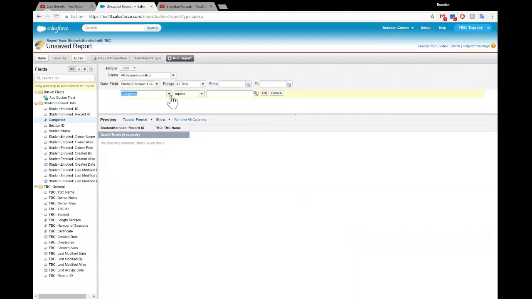Now the box has set it up as an equation for you, so completed equals. And if you're not sure what you want it to equal, you can click on the magnifying glass. You'll find true or false. We're trying to find students who have completed the course, so value should be true. We'll select Insert Selected. Press OK.